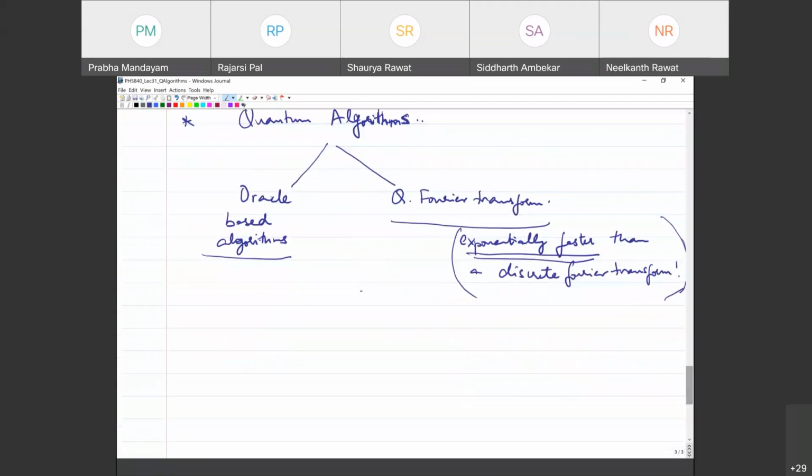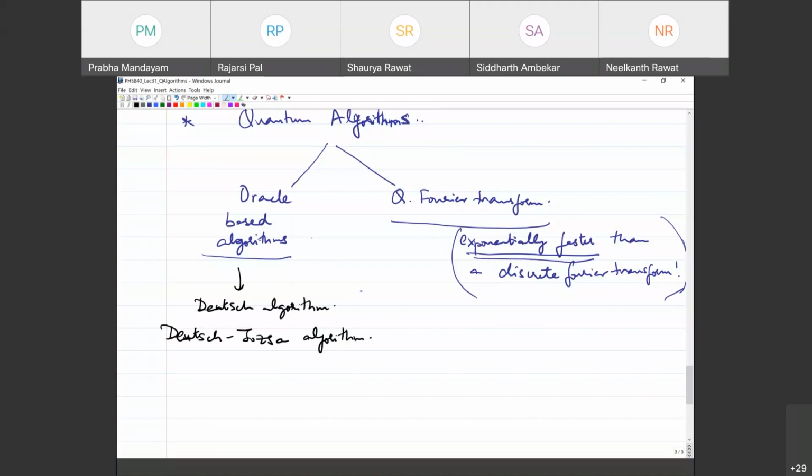And the second category of algorithms are those which, like I said, use the oracle-based schemes. So we've already seen one of these, right? Have we already seen a quantum oracle? Deutsch's algorithm. Exactly. So we already saw an example of this with the Deutsch. So I'm quickly going to recall today what the Deutsch does. And then tomorrow we will look at the full-blown version of this, which is the so-called Deutsch-Jozsa algorithm, right?